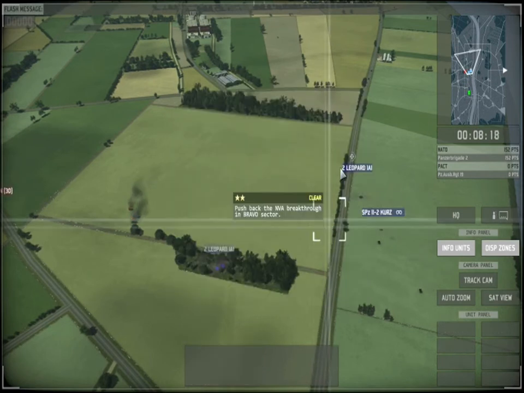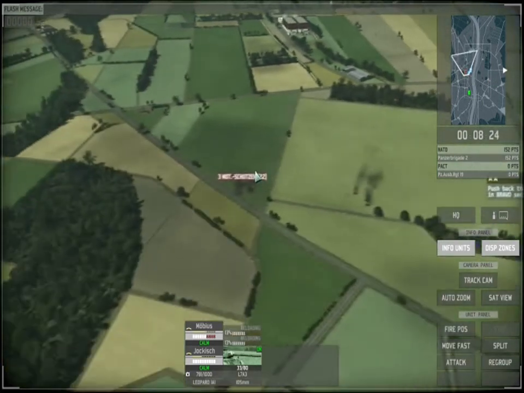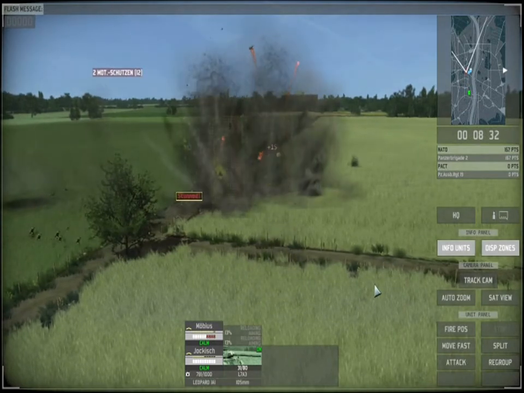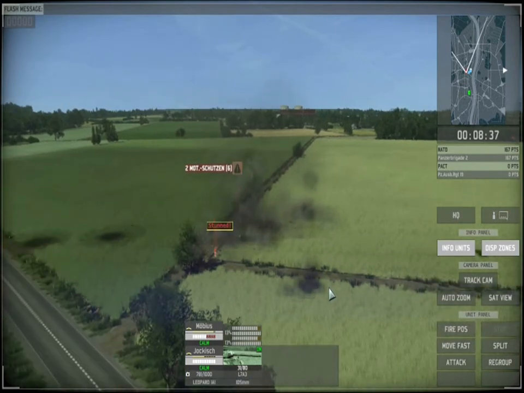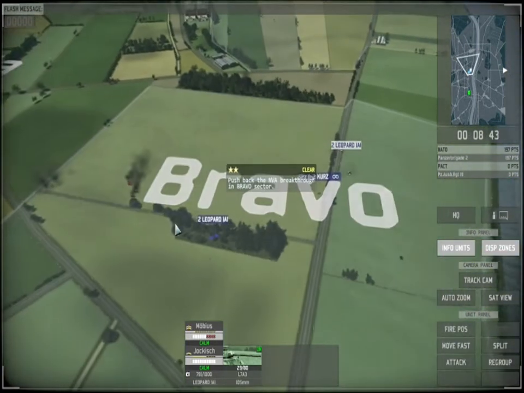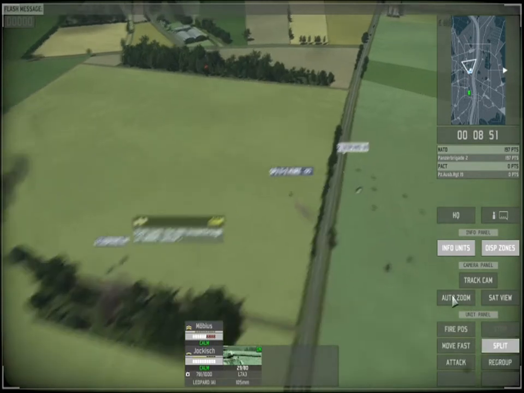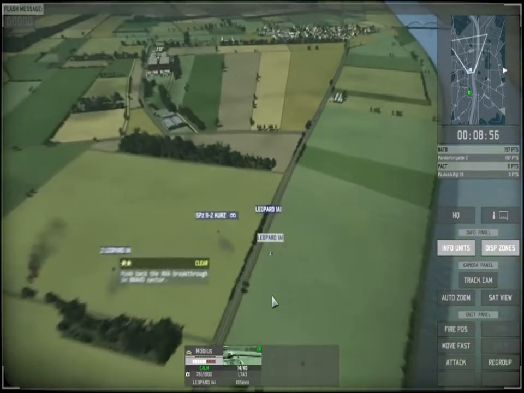And right now, what the artificial intelligence did is a pretty obvious mistake: to charge your infantry and your APC at tanks separately. And that's not going to work.